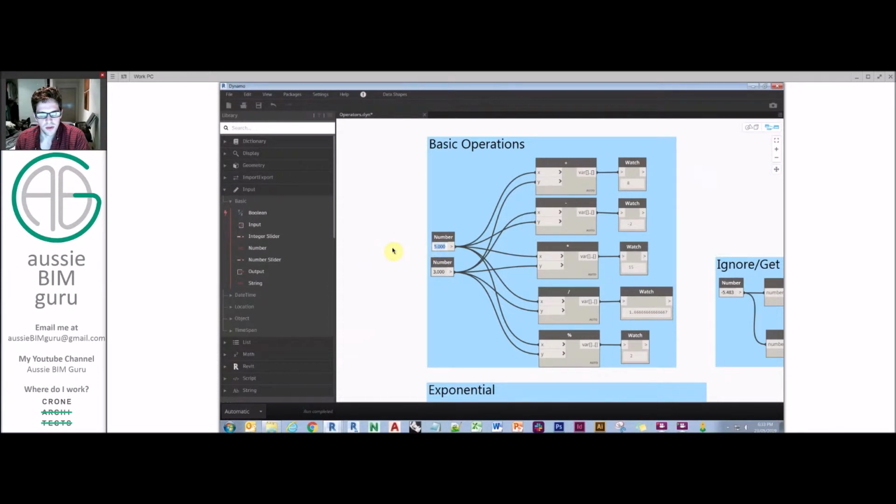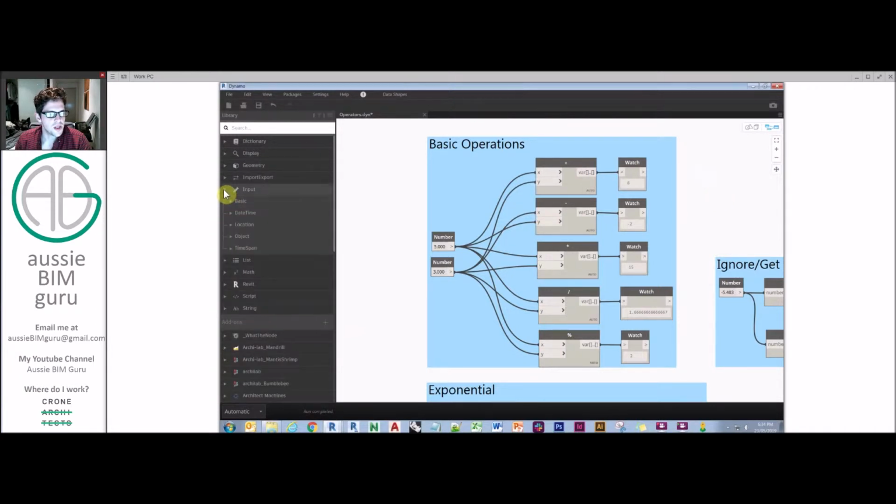If this became 6, for example, obviously the remainder would be 0. And notice how these all dynamically update because I'm in automatic mode. If you're in manual mode, as you change these, nothing will happen until you go manual and run, and then they recalculate all the values. I'll stay in automatic mode. This is usually only okay when you're working with maths, because maths is really easy for Dynamo to calculate.